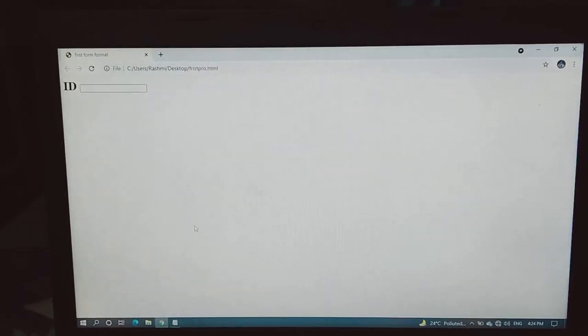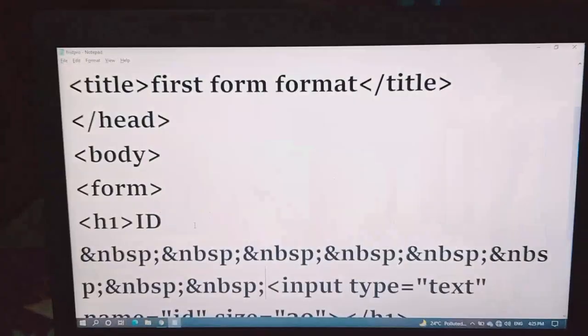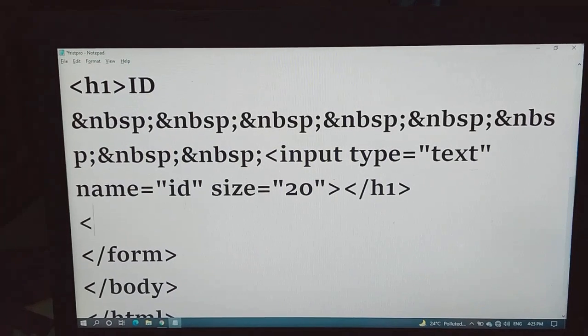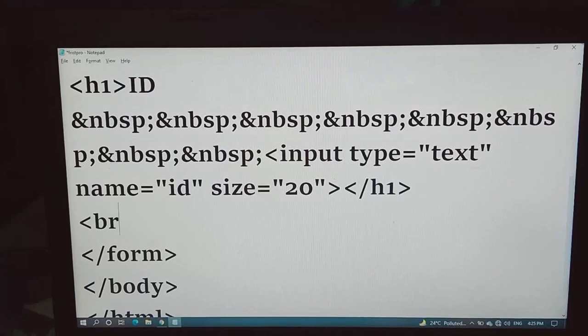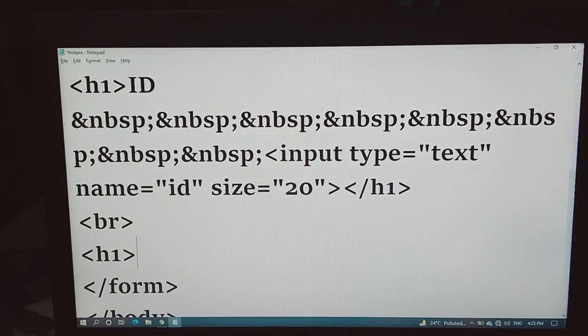Now go into your tab area, then press F5. Now it's showing like this way, and then again go into your code area for writing the next code for this name and text box. Now again after this you have to go here and give enter, and again use the h1. No, first you have to use the br tag for breaking the line, and then again use one h1, and here you have to write name.